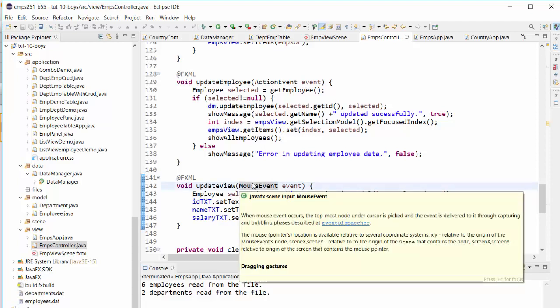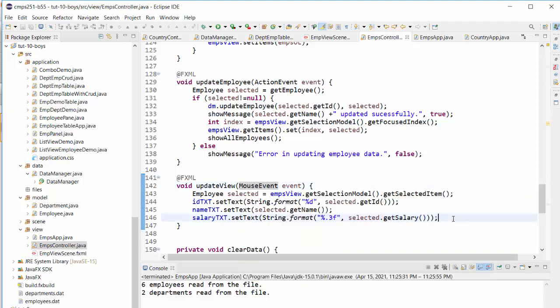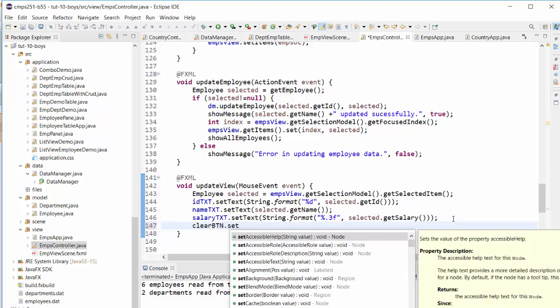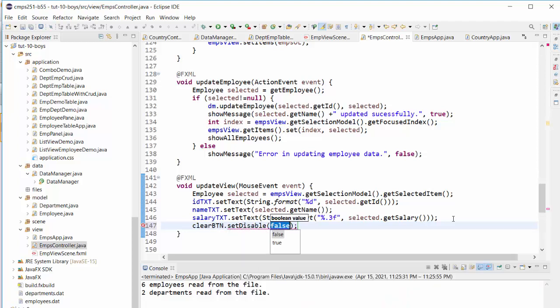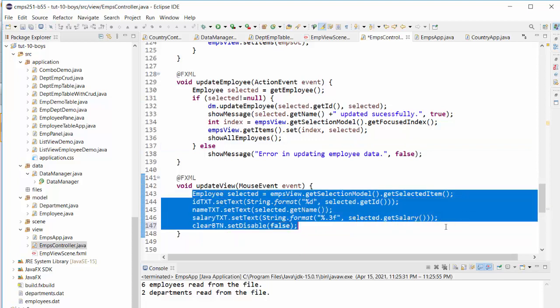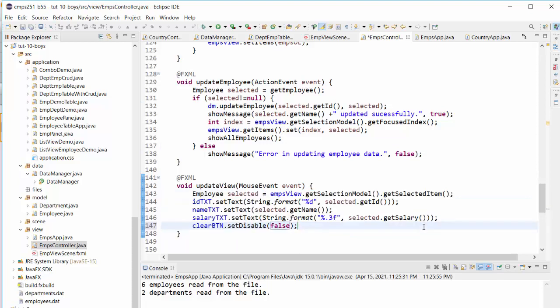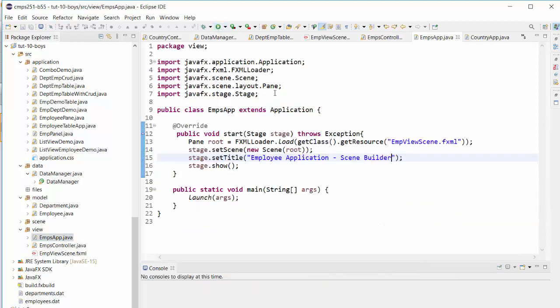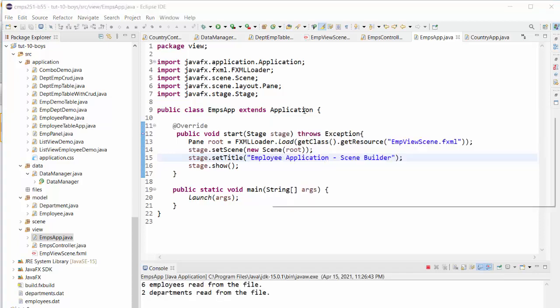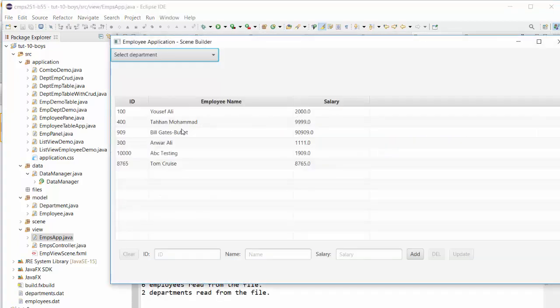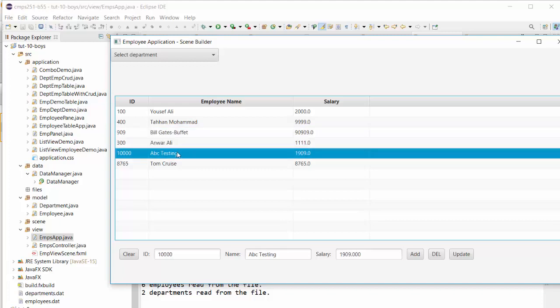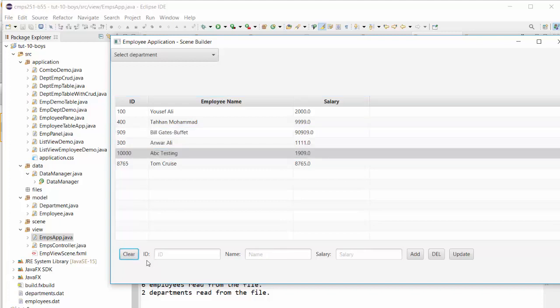If you update the view, then I can say here, same thing, clear btn.set disable to false. So if something is shown, which is in this method only, we will set it to enabled. Otherwise, it's disabled. Let's try to run this. Now it's enabled. Clear. Okay. When you click clear, you will clear the data from here.